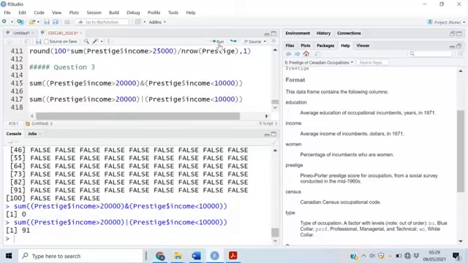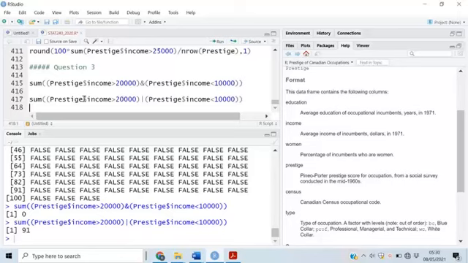But for now, what you should use is and, which is zero. So nobody earns above 20,000 and also below 10,000. But if the operating word was or, then you use the other one, which is 91 divided by 102.